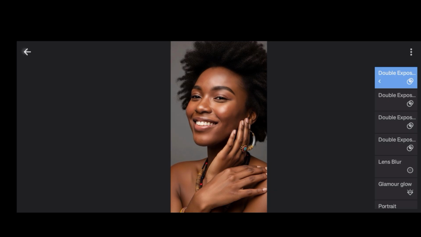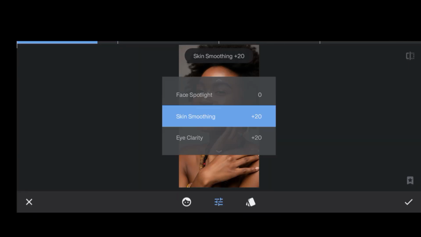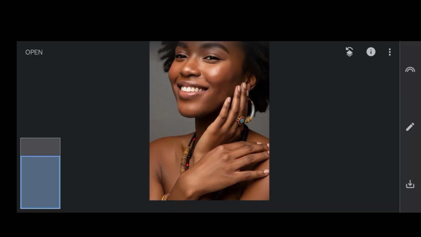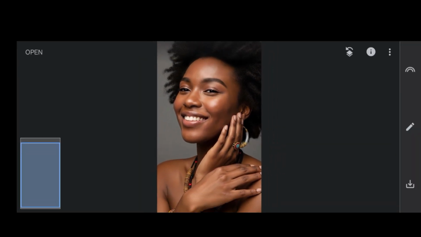For retouching, you have to take your time, work on every detail. So just like you can see, this looks nice, despite the fact that we're yet to fully complete the whole steps, but at this point it still looks nice.